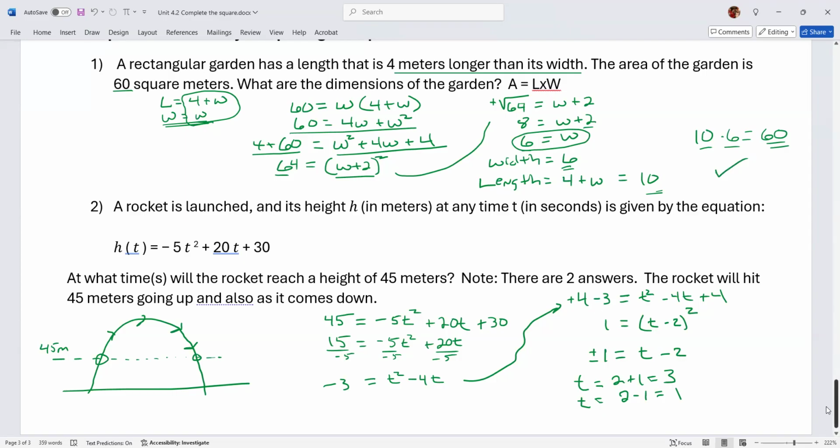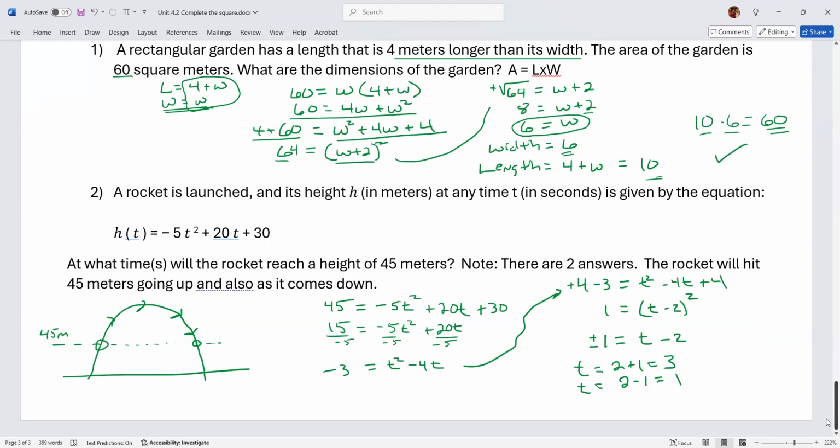Okay, last one, again, I'm just going to walk through this, but they give you the equation for this rocket, right? And the height is a function of time. And here's the equation they give you. And they ask you at what time will the rocket reach a height of 45? So this height is going to get replaced by the height that we're looking at, 45 feet, and we want to know what time it hits it. Well, when you launch the rocket, it goes off the ground, it passes through 45 on the way up, and then gravity takes over and it passes 45 feet on the way down. So there'll be 2 times that we'll be at 45 feet.